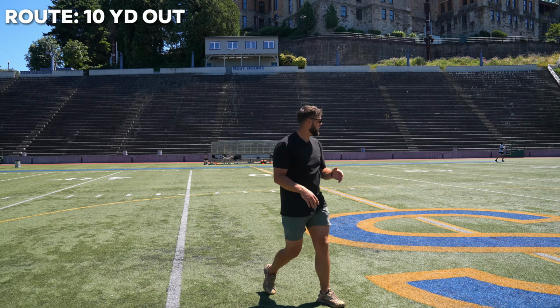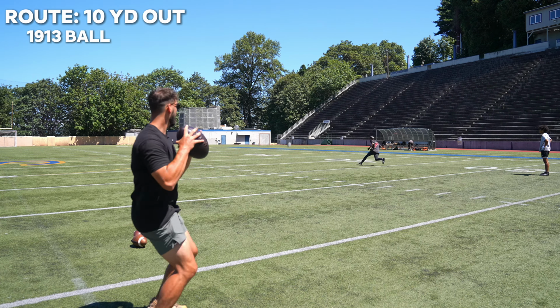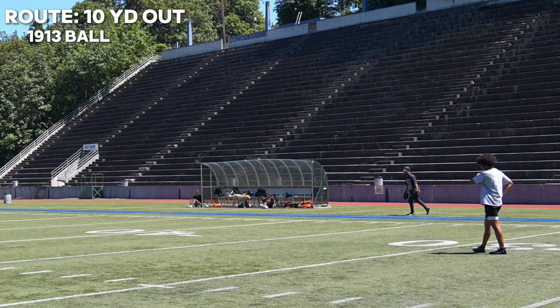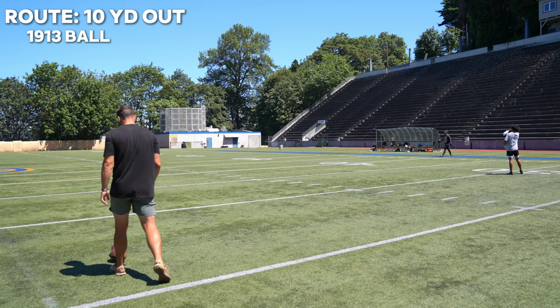Miss right every single time. Nice catch. You missed right again.